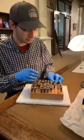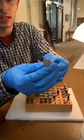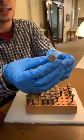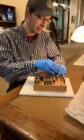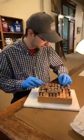For example, if you see this one right here, I don't know how clear that is, but it has a 55 on it. So anyone that would see that inside of the wood next to a tie on the rails, it would say that the tie was put in in 1955.